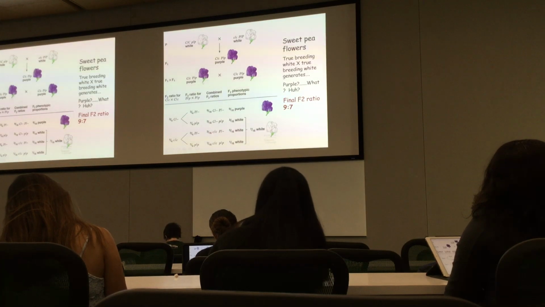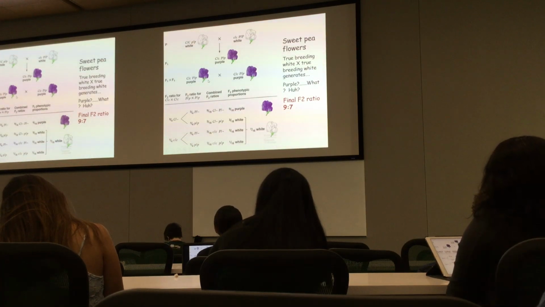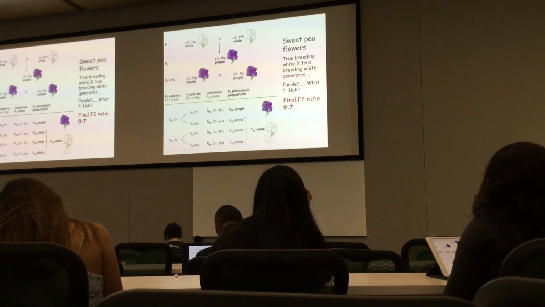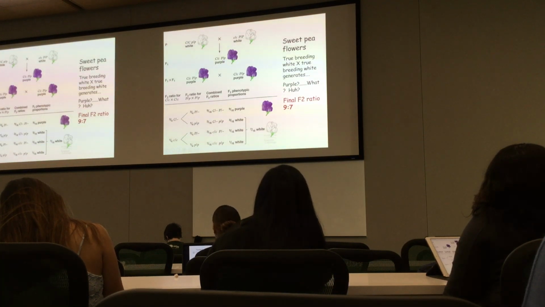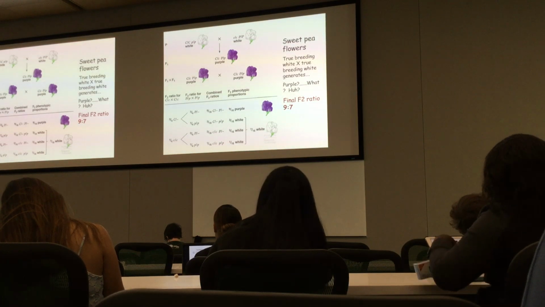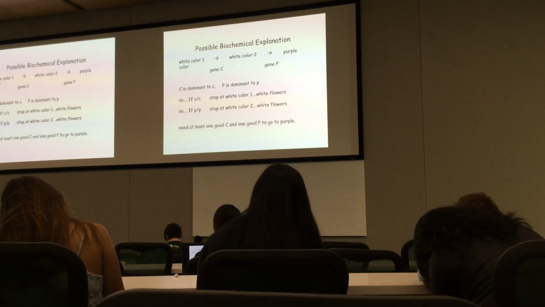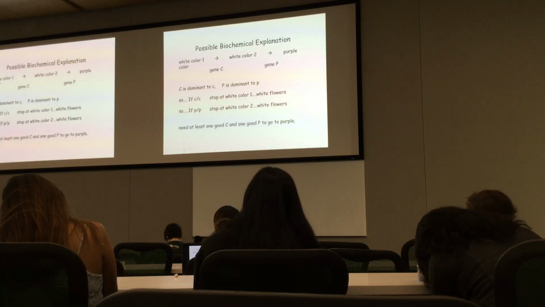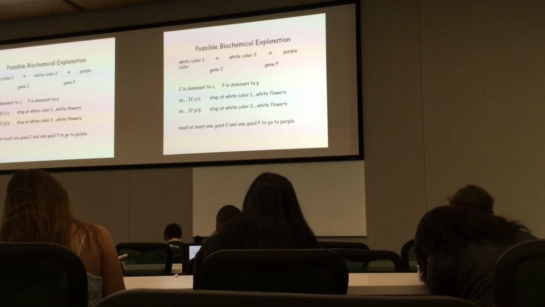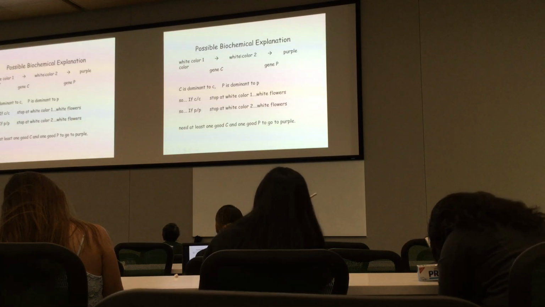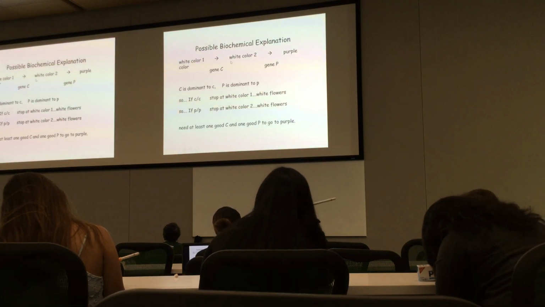Okay, so now, how do we explain something like this? Now, this is, I think, a neat thing. Let's suppose that we can explain this coloration pattern by supposing that there's a metabolic pathway where various compounds are interconverted amongst one another through some pathway, and that pathway is controlled by enzymes, which are encoded by these C and P genes. So let's suppose that there's a pathway where we have a chemical which is white in color, or no color, whatever, and that chemical can be converted to another chemical which is also white in color, and that happens, let's say, in the flower.